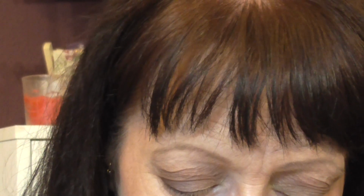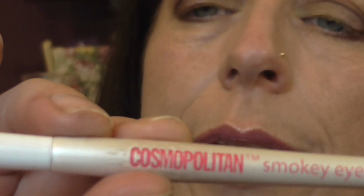And then I'm going to use the pale green colour a little bit further. Actually, I need to use a different brush because the dark colour is taking over on there. Just going to use an angled, what's this? Oh, it's called Smoky Eye Angled Brush. This is by Cosmopolitan, and who does Cosmopolitan brushes? Superdrug. They do some quite nice brushes.